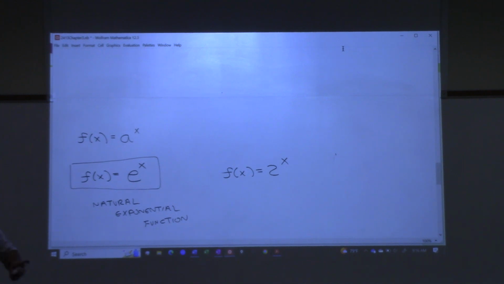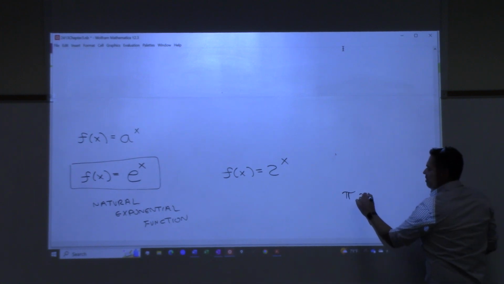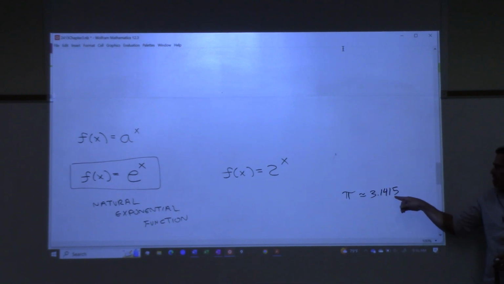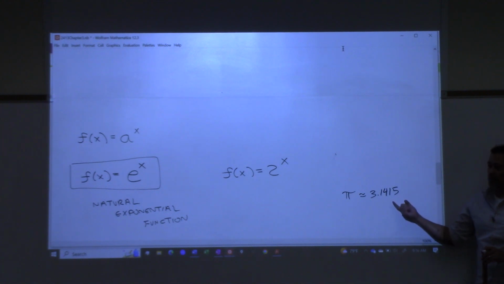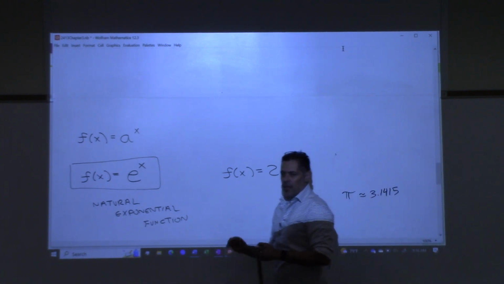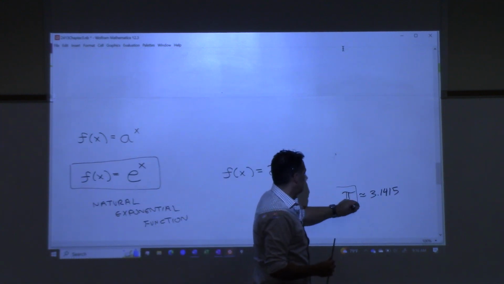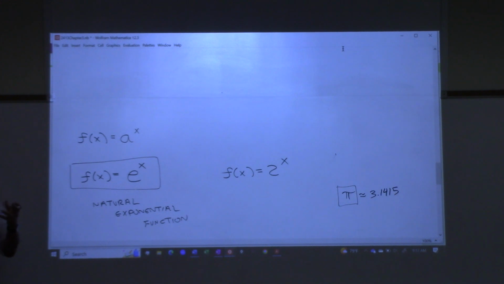Okay, so pi, we're all familiar with pi, right? Pi is approximately 3.1415, and it has this unique property that the decimal goes forever, and there's never a pattern to it. We call that an irrational number. Irrational means this decimal never terminates, never stops, and it never repeats itself. But it's a very special irrational number. We use it with circles and things like that. So because it's such a special number, we give it this real nice symbol. We call it pi.